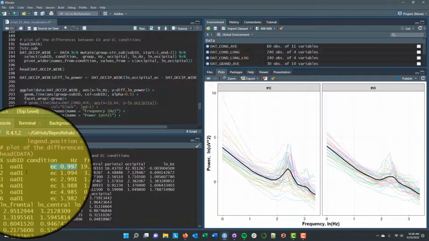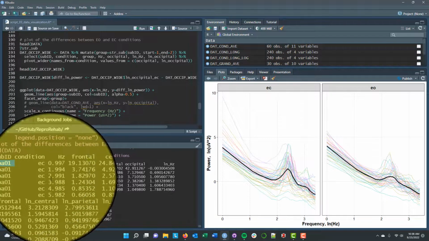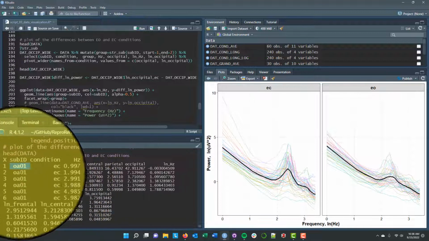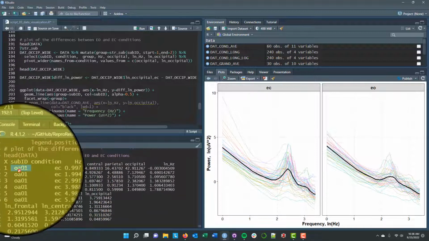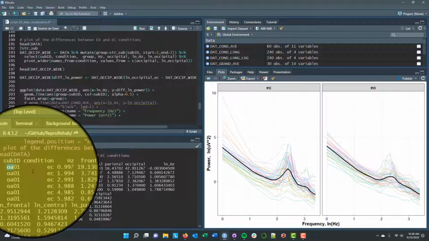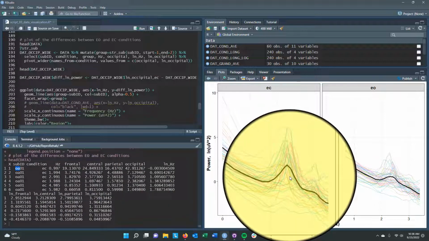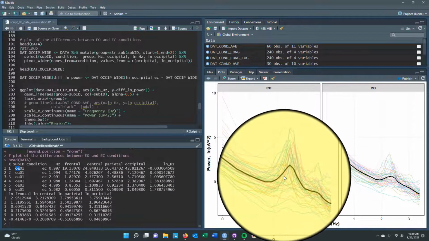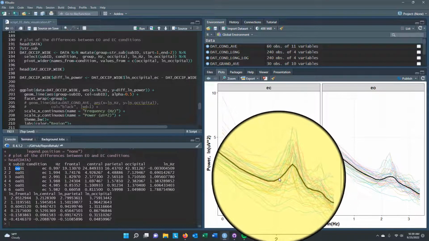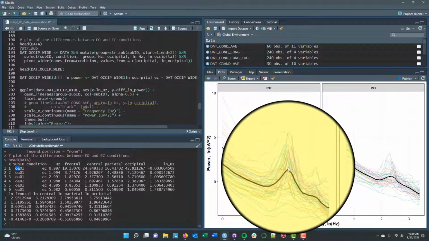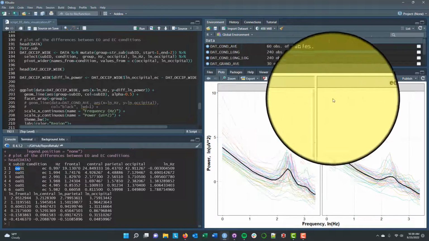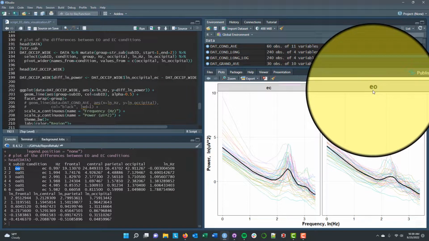The other thing that we're going to want to do is take these subject IDs and extract one new piece of information. So we want to take the first part of this subject identification, whether it's an OA or a YA, and create a new variable which we will call group. So that's our older adults, right, and our younger adults. And the reason we actually want to do that is because a major hypothesis in this research for which these data were actually collected was that older adults should show less of an alpha change from eyes closed to eyes open conditions than younger adults.